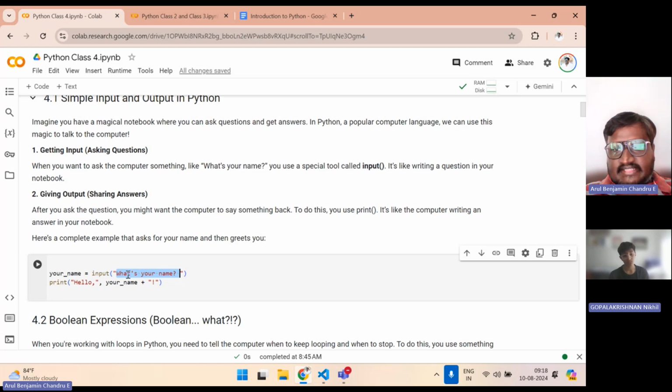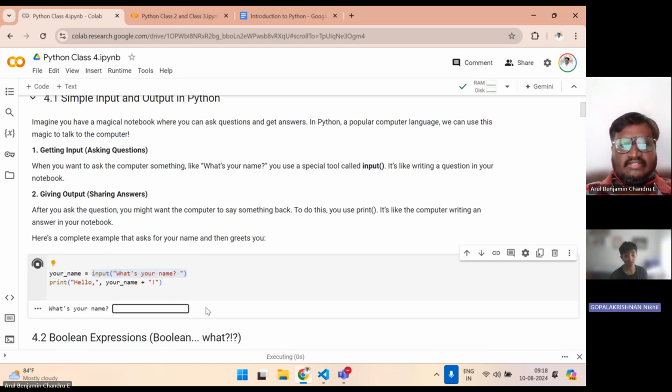So in your case, the ATM was asking you to insert your card. If you are programming an ATM and asking what is your name, what will it do with the input function? Let us run and see. It says, hello, what is your name, and it is still executing because it is waiting for my input. So when I enter this input and press enter, then only it will process it and provide me the output.